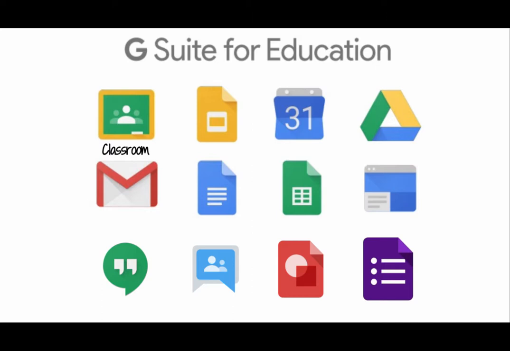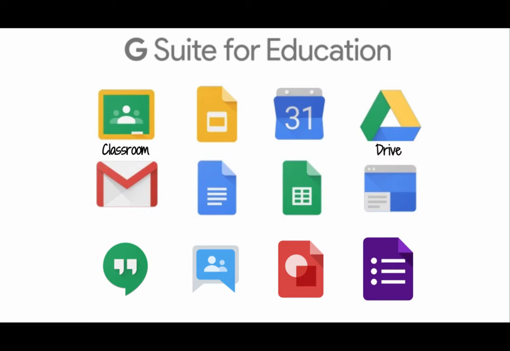Google Classroom. This is where you can have classes, invite your students to be a part of your classes, create assignments, share materials, track progress, give grades. It's a really great tool, and it used to be exclusively in G Suite for Education. Now, of course, you can get it anywhere, but Google Classroom is one of the main G Suite for Education tools. The other main G Suite for Education tool is Drive.